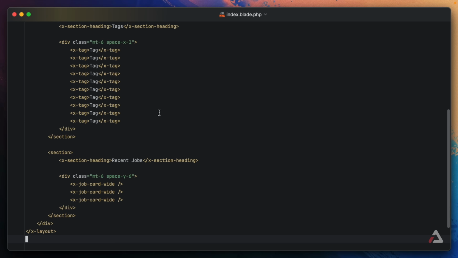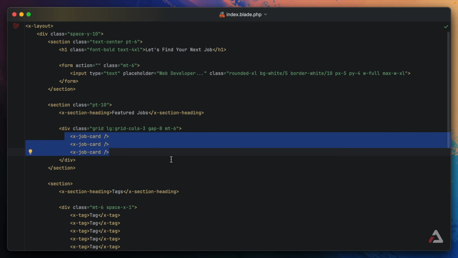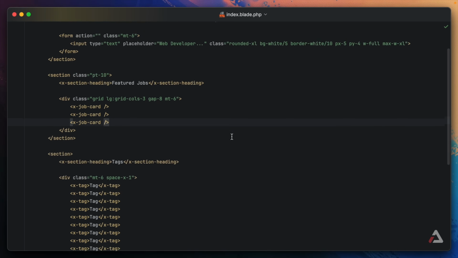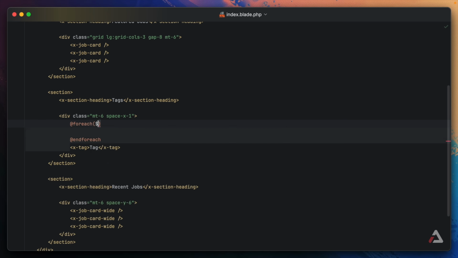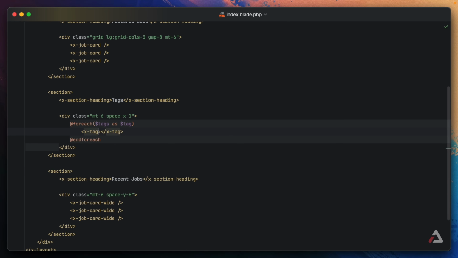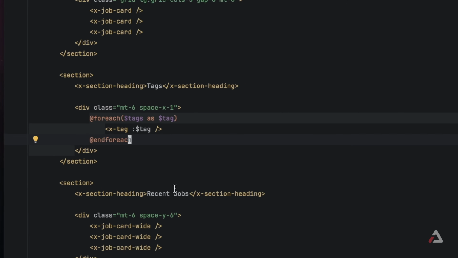Okay, let's go into our view. And you'll remember that, in the last episode, everything was static. We're just hard coding all of these. But now we can swap them out. Let's begin with, how about tags? We can say for each tags as tag, then render this blade component. But now I want to pass in the associated tag like this. Tag equals tag. Or a little tip in situations like this where your parameter name and the variable name are the same, if you prefer, you can actually do this. This is just sort of syntactic sugar that achieves the exact same result.